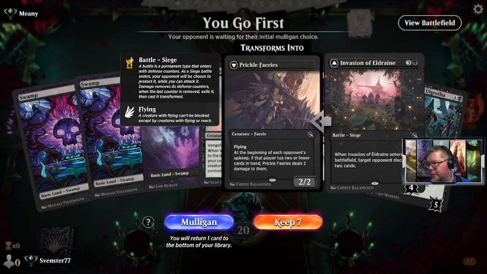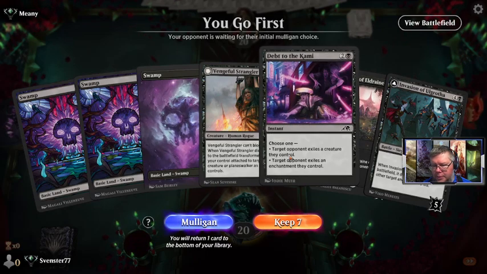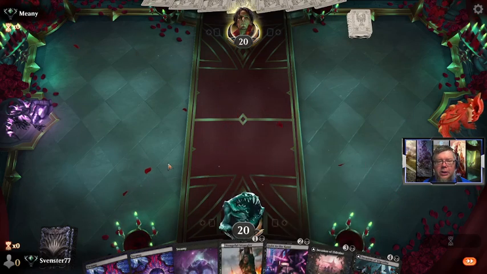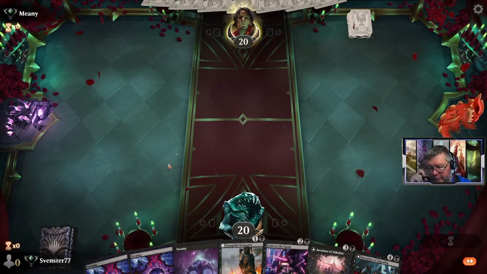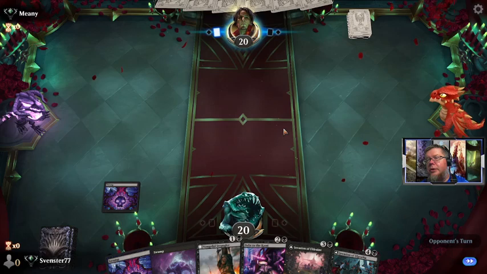Alright, this one costs 4, this one costs 5. This is 3, so we will keep it. So the cool thing about Vengeful Strangler is when he dies, he then attaches to one of their cards and does damage to them every turn. So you want him to show up when they have several creatures.